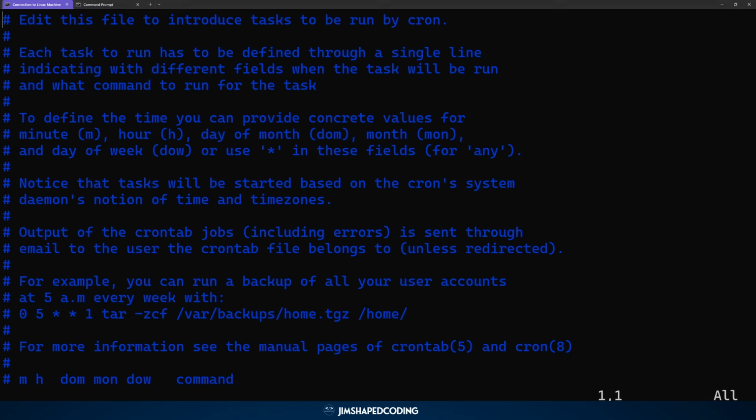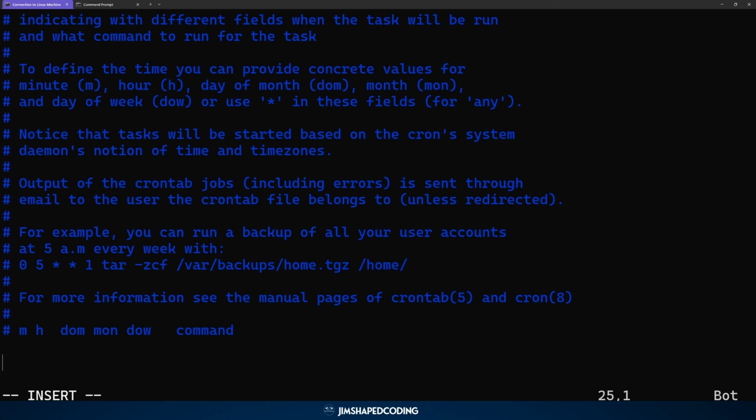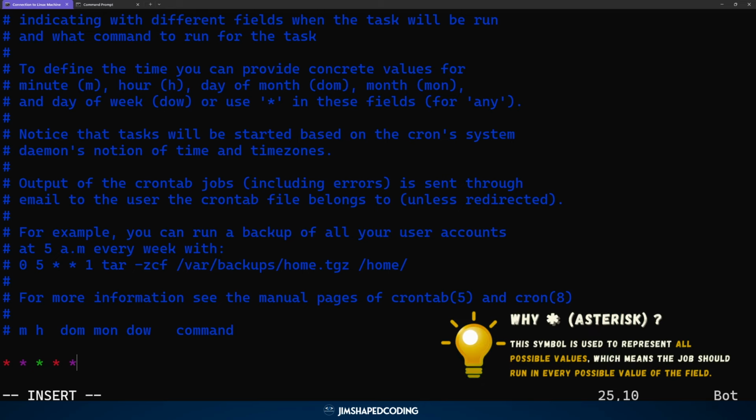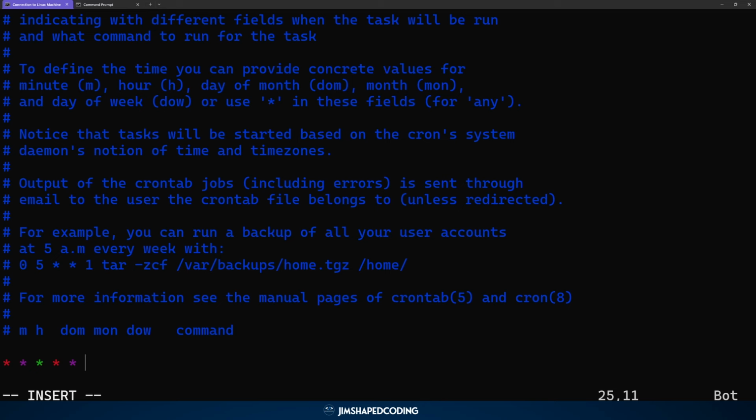But let's first see a cronjob working in action. So in the Vim editor, I'm going to jump to the last line and press i for inserting a new line here. And I'm just going to go ahead and write an expression. If we want to write a cronjob that will execute every minute, then we can mark an asterisk for minutes, for hours, for the days, for the months, and for the weekdays. This means that this job will execute every minute, no matter which hour, which day, which month, and which weekday. And then I'm just going to say echo.